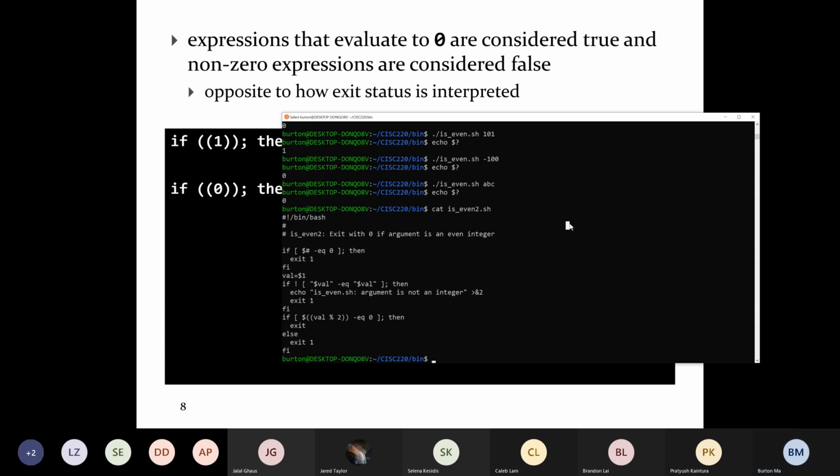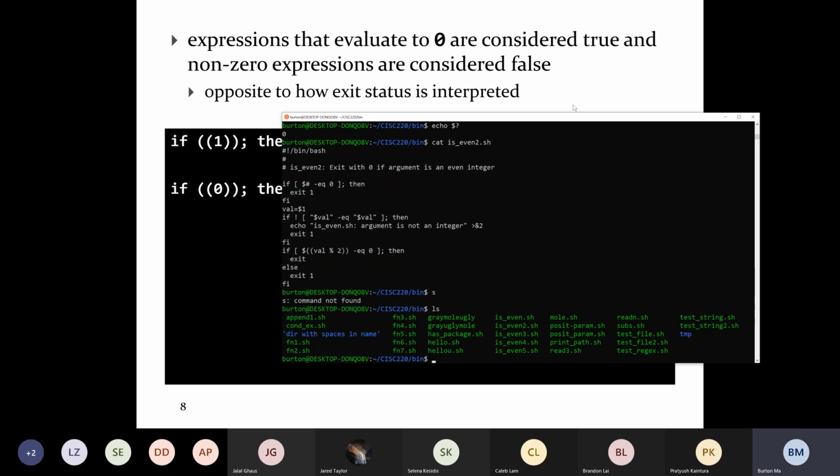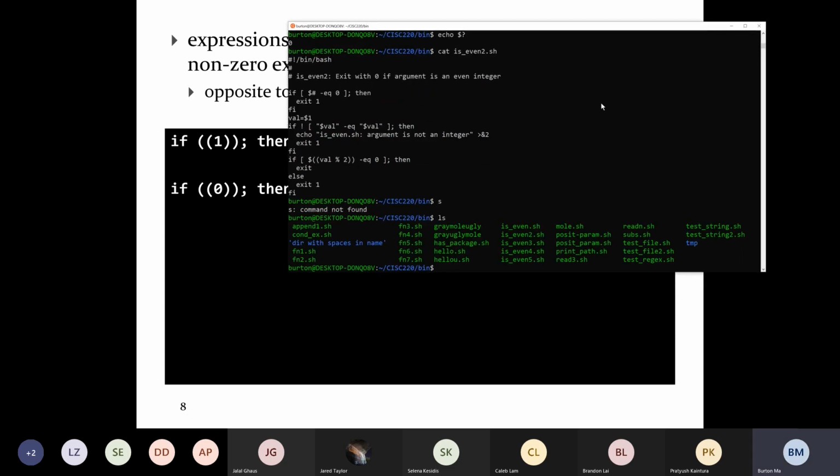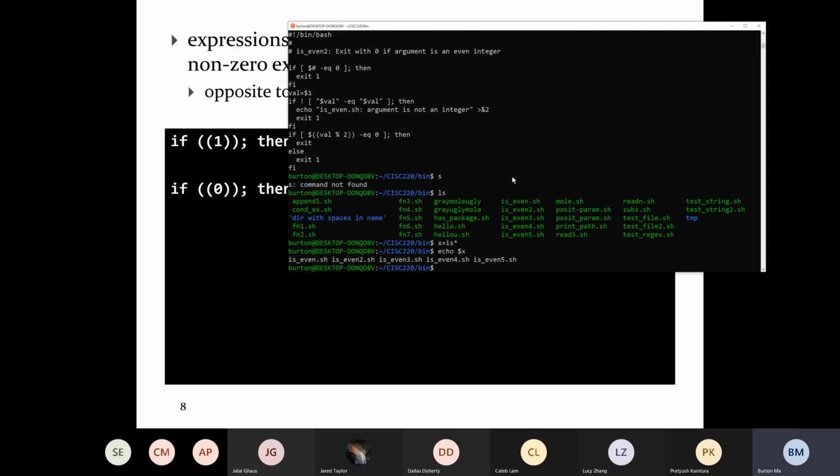There's one other thing. There was another weird example from the previous lecture. I don't know if anybody remembers it. In the other lecture, I tried to have a variable, and then I tried to do something like that. And it didn't work, and I don't know why. I still don't know why it didn't work the other day, but it is in fact correct. If you do an assignment like this, that star does wildcard matching. So this expression here does file name expansion. If you write this, this will actually set the value of X to any file name in the directory that happens to start with is. And if I do that and I echo X, it does in fact work. I just don't know why it didn't work when I was typing it in the other day. I must have typed in something wrong, but this does do what I expected it to do.